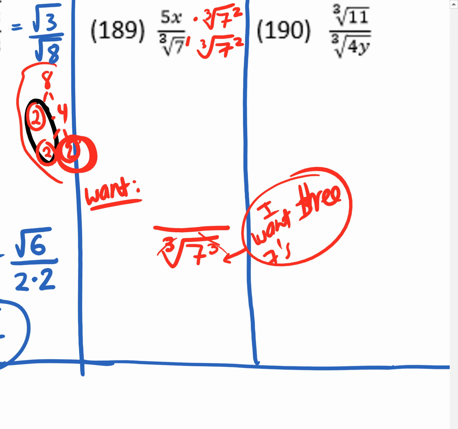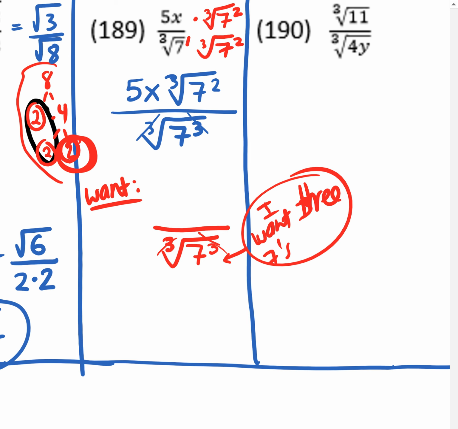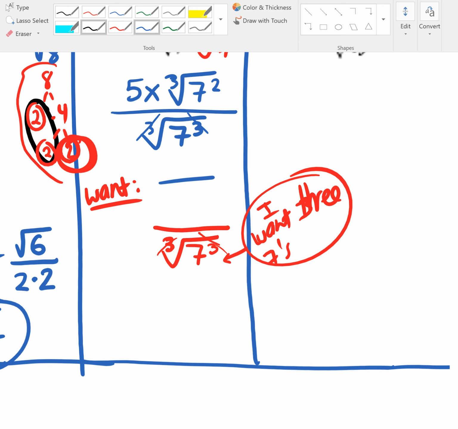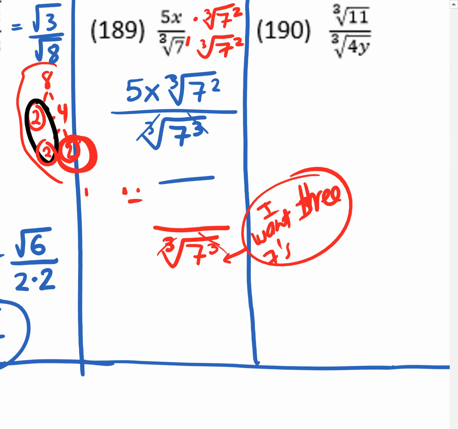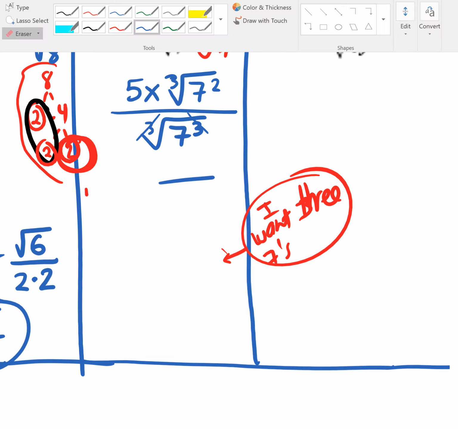So on the numerator there was 5x outside, and then a cube root of 7 squared inside now. In the denominator, cube root of 7 to the 1 times 7 squared, that's three 7's total. And now, since those are the same index and power, index is 3, power is 3, it cancels. If those were not the same number, they would not cancel, and you'd still be left with a root, which is not good. But finally, the denominator now is 7, because the root and the power canceled.